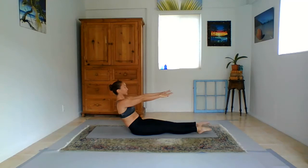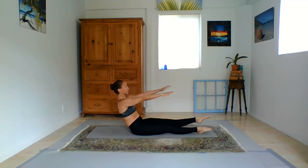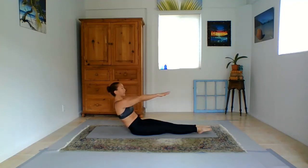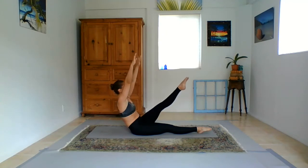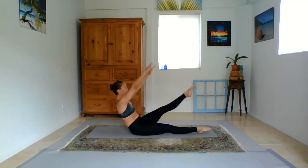Other side, just the leg and down. Don't forget about that belly, pressing in towards the spine. Down, same arm and leg, up and down. Opposite arm, up and down, and both arms up and down, up and down.